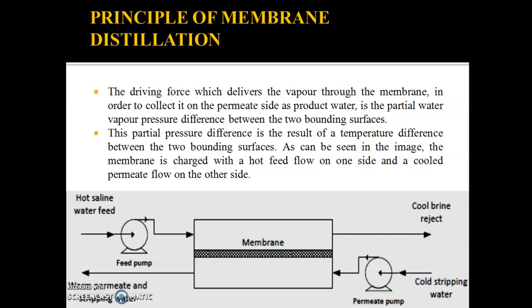Now mass transfer in the direct contact membrane distillation process includes a total of three steps. First, the hot feed vaporizes from the liquid-gas interface. Secondly, the vapor is driven by the vapor pressure difference and crosses from the hot interface to the cold interface through the pores. And thirdly, the vapor condenses into the cold side stream. Therefore, there are two major factors that control membrane distillation mass transfer. The first one is the vapor pressure difference and the second one is the permeability of the membrane.